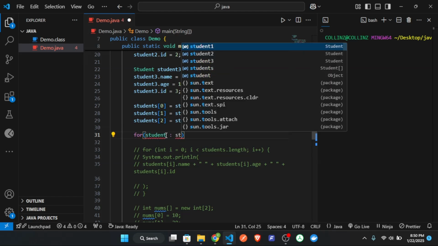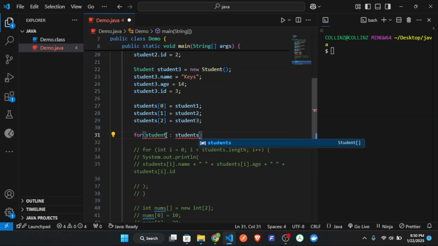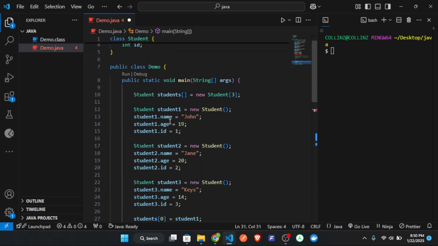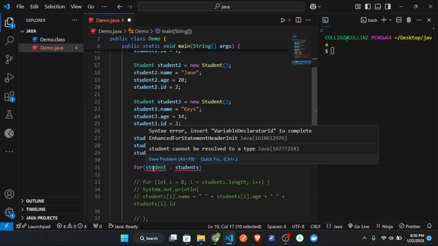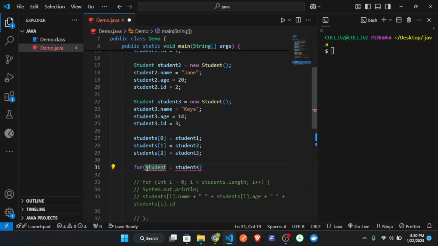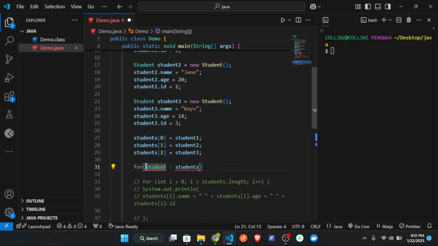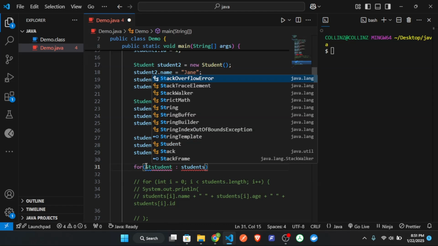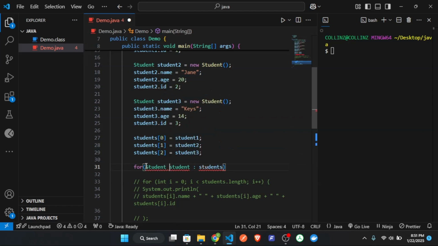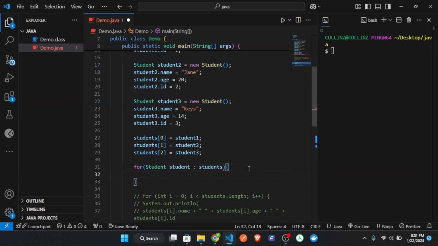So from the students array, I'm accessing a single student. But remember the type. The type is coming from the object that I created up here. So I will say Student student, then open. So you will see that I can now access a single student.